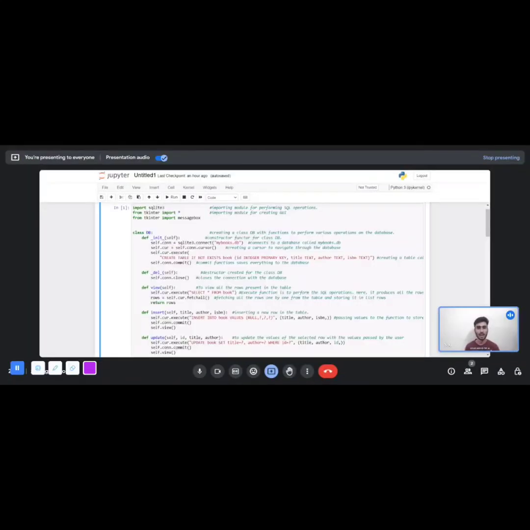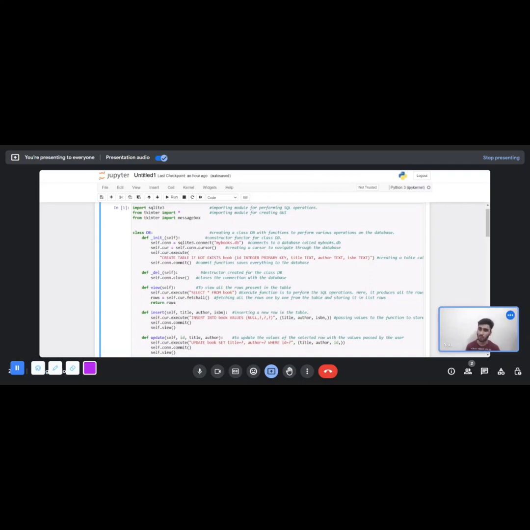SQLite is a lightweight, open source, serverless, relational database management system. It is widely used in various applications because of its ease of use, reliability, and portability. It stores data in a single file and can be accessed using SQL queries. SQLite does not require any special installation or setup, as it is built into most programming languages, including Python.